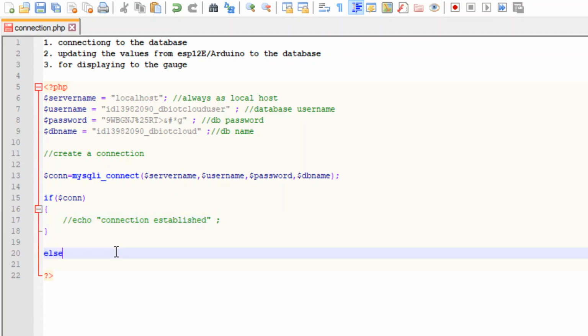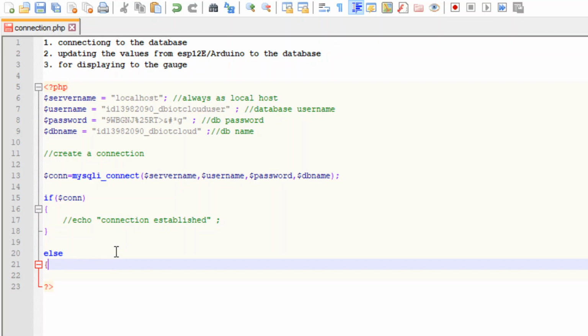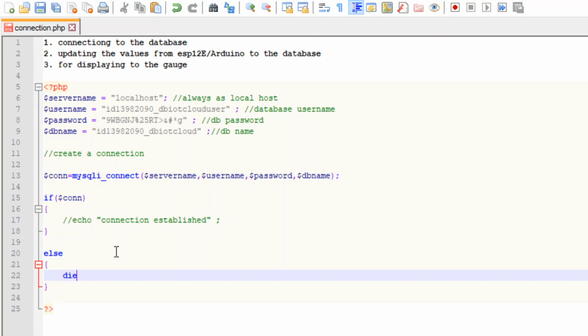Else, die is a function that takes in some anomalies. So, connection failed because of, you should also know why the connection failed, right?